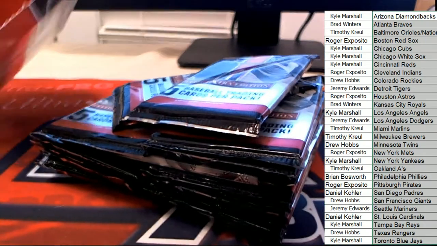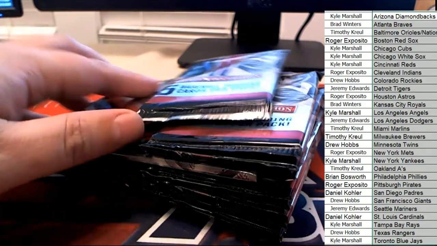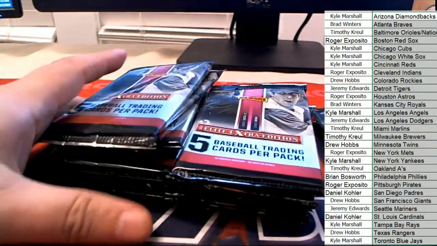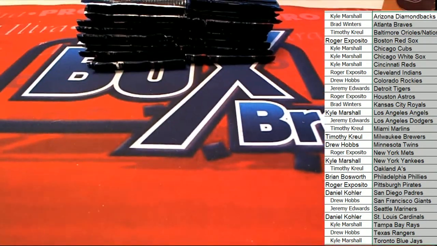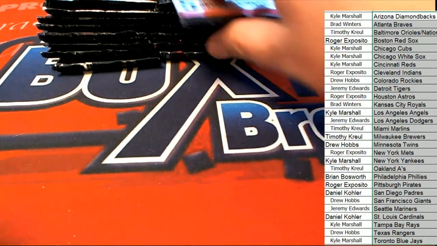And like I said, we do have more of these at $2.99 and a bargain type deal. It is pretty outstanding with 6 autos and a relic on average coming out of the box break. So we'll see what happens. There are no trades. Let's rip it open.